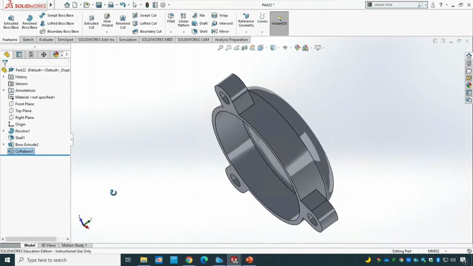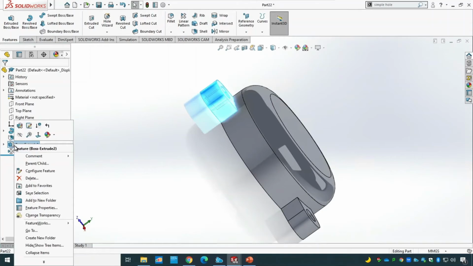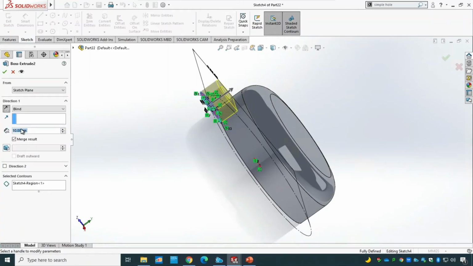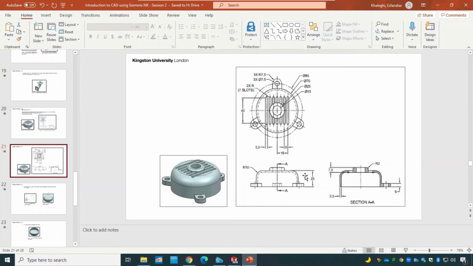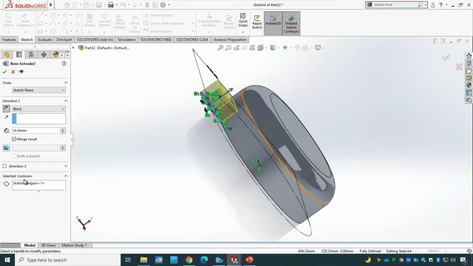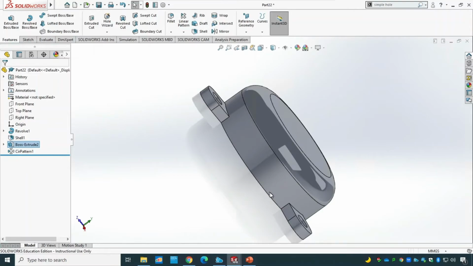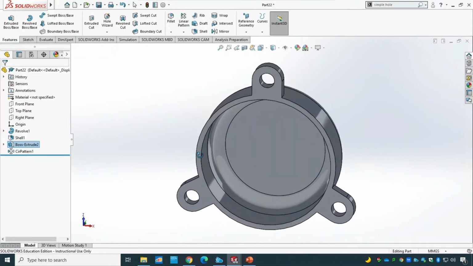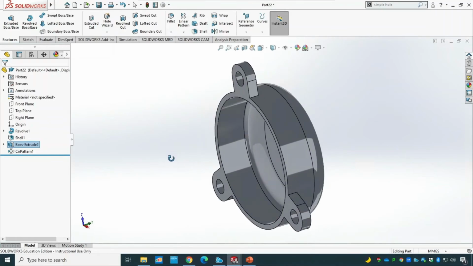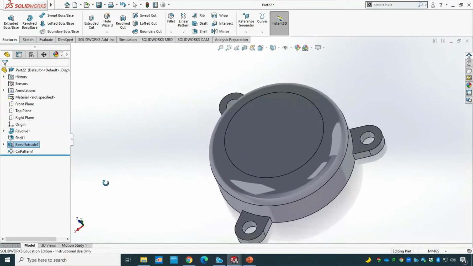Great. So let me go back into the boss extrude, because I forgot to double check the amount of the extrude. The extrude is not 10. Let me see how much the extrude is. From here, it says the extrude should be 5. So that was something I didn't consider. If I update one, the rest should be automatically updated. Let's have a look. You can see the rest of it is automatically updated because all these patterns are related with each other. So we created that one, and that's it.